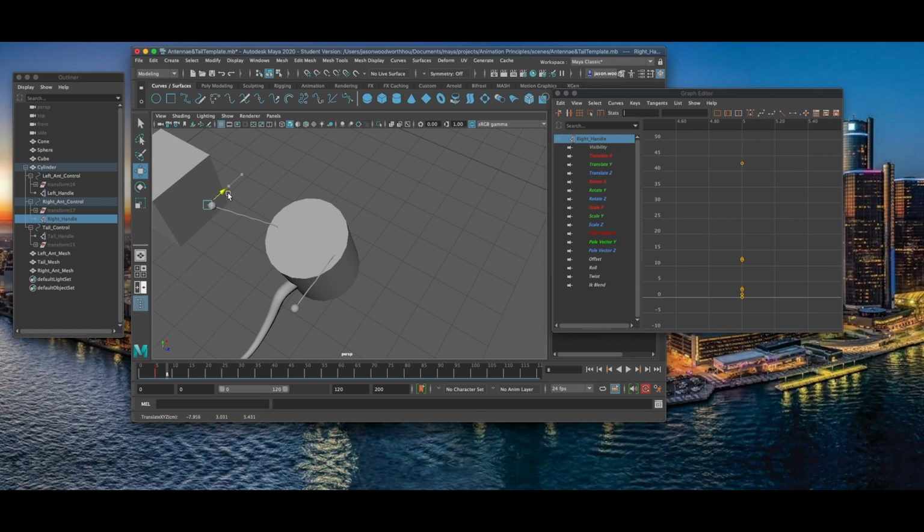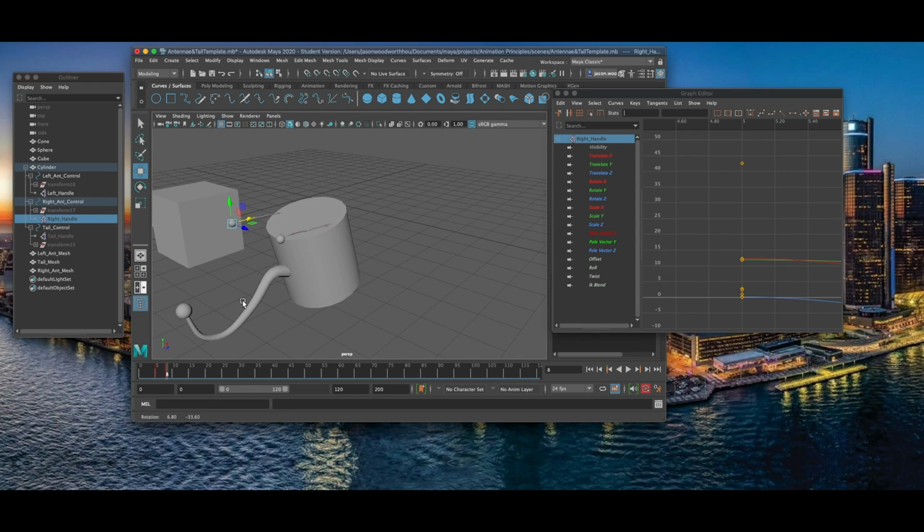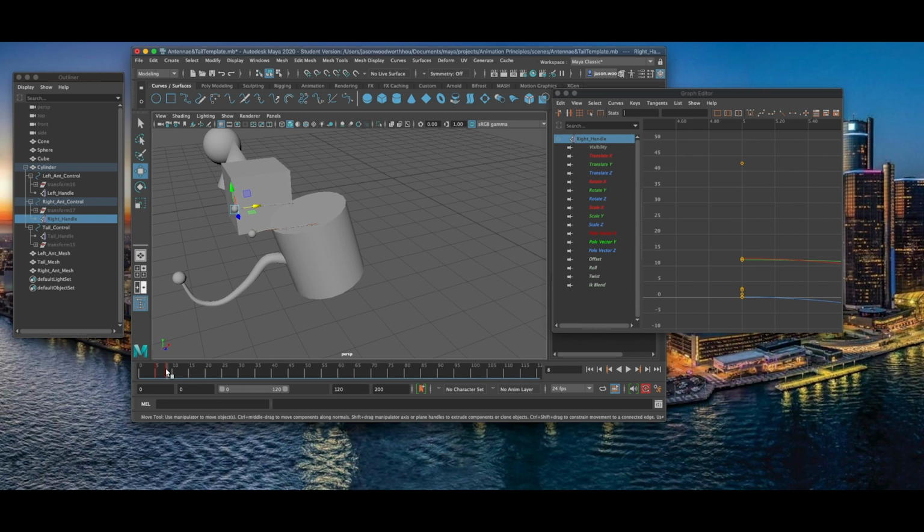And now at 8, there. So now you can see it's been keyed. All right. So now look at it. Takes off, and those antennae want to stay behind. All right. And also, what else wants to stay behind is going to be that tail.